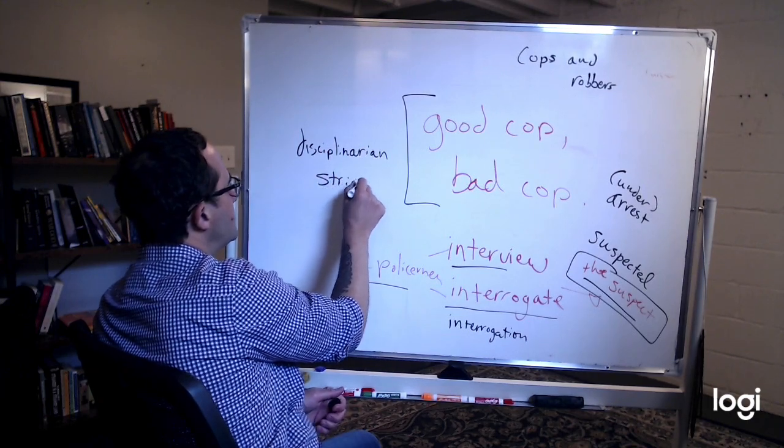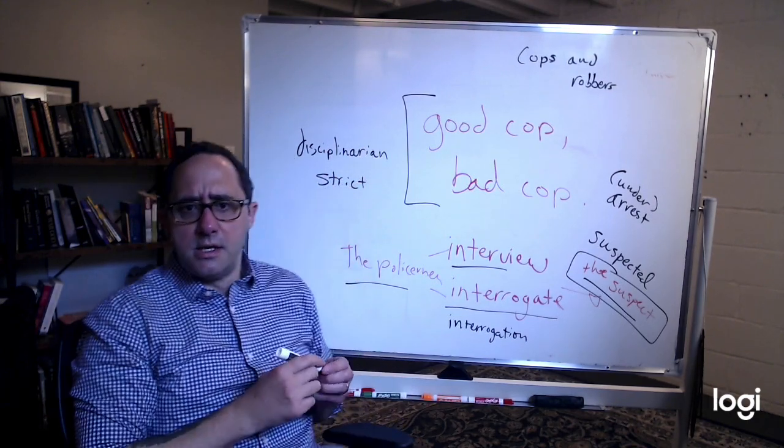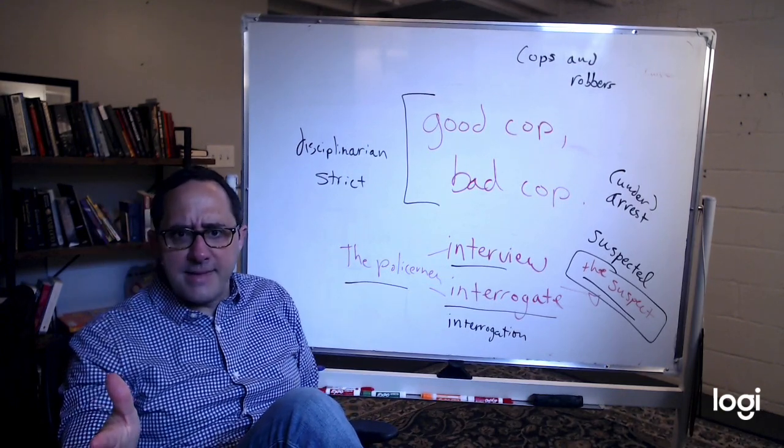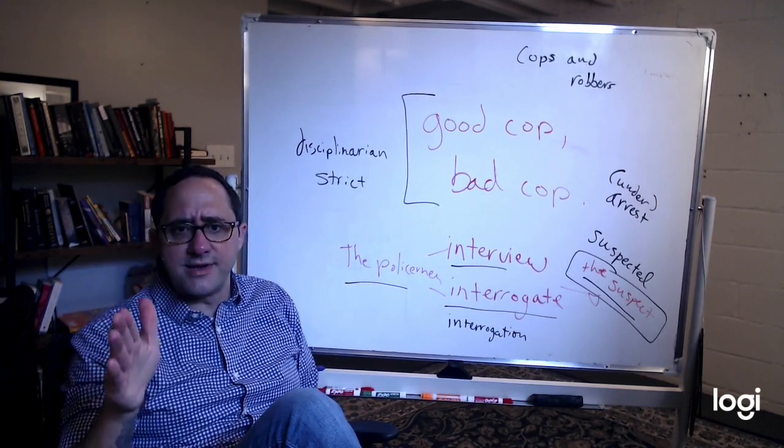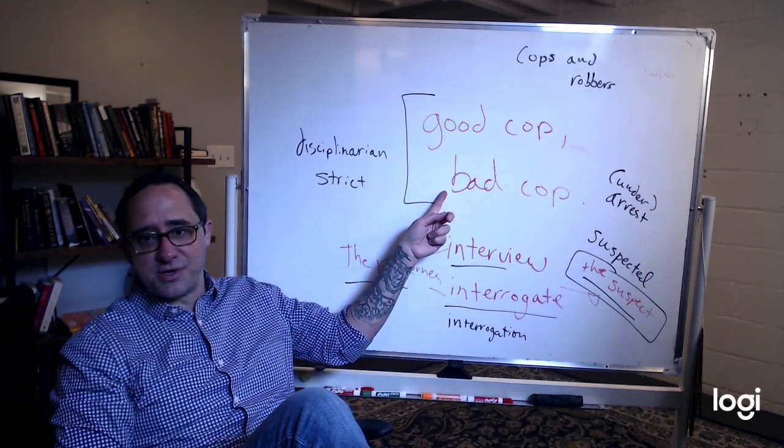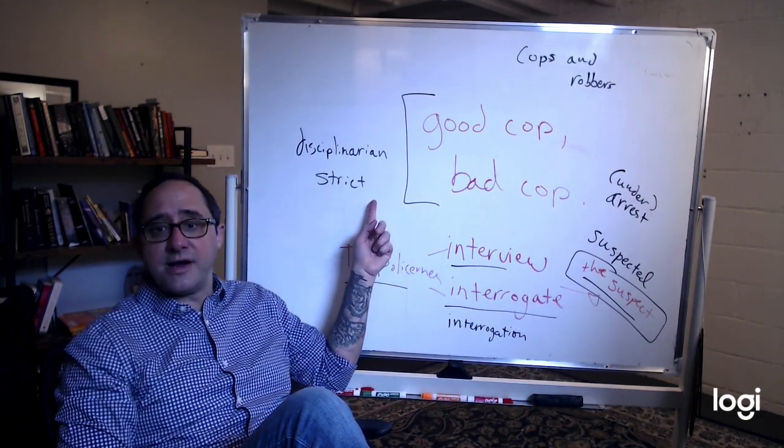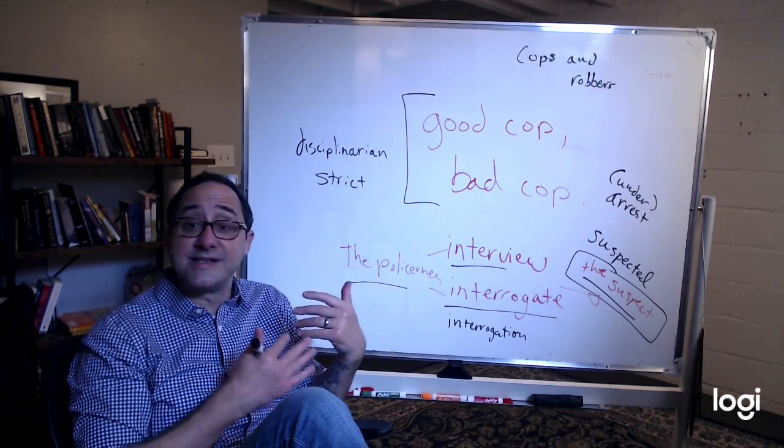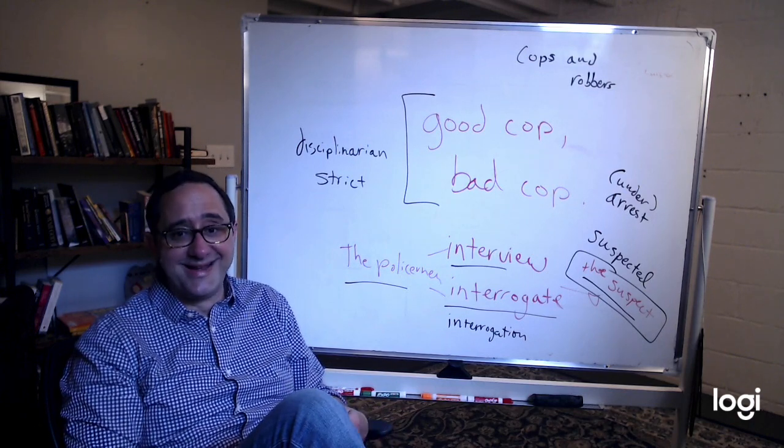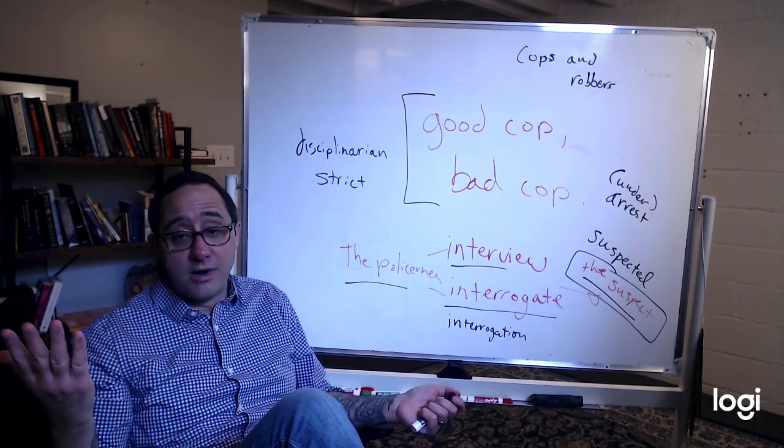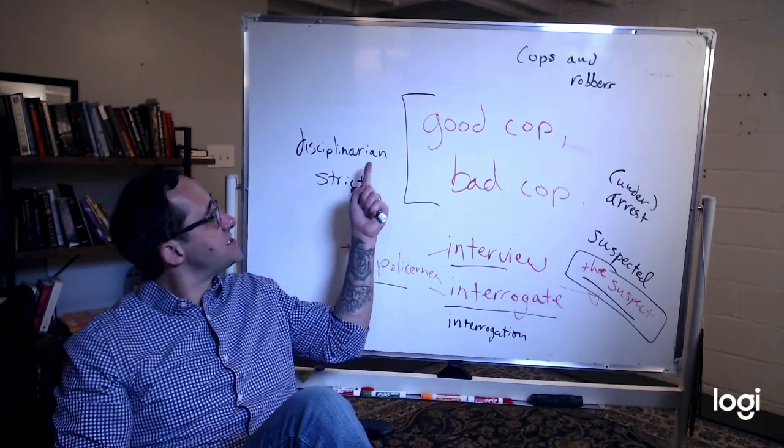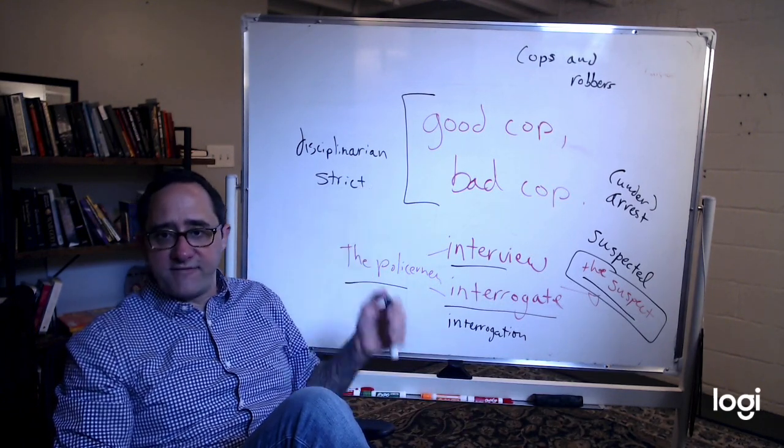They are strict. Strict means you go by the rules. And if you get out of line, they get mad at you. Don't do anything wrong. So one of them is the bad cop to the children. They are a disciplinarian. They are strict. A lot of times, traditionally, this is the men are this way. But I have seen that a lot of women can be this way. Sometimes the woman often runs the household, really. So one of them is the disciplinarian and is very strict. The other is very loving.